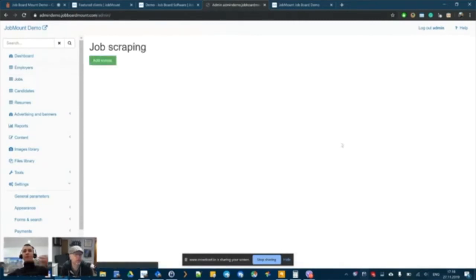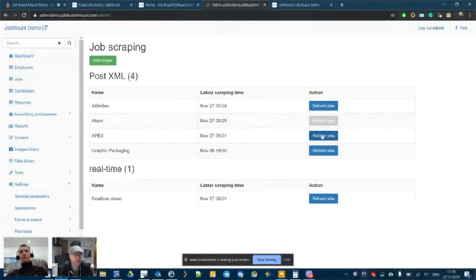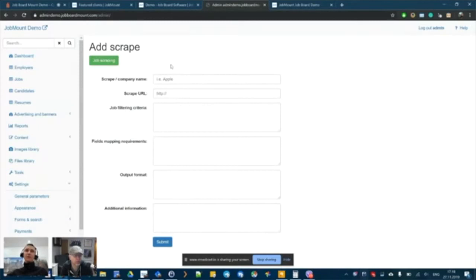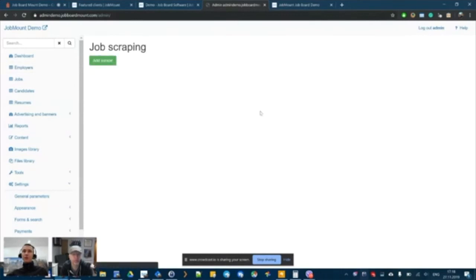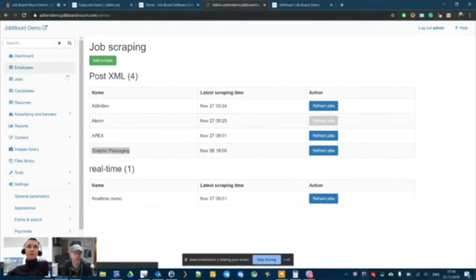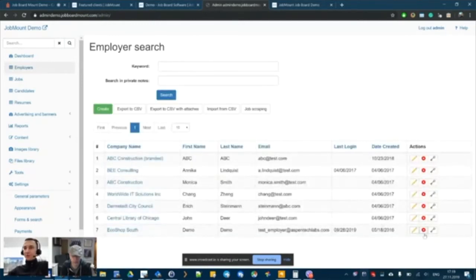When integrated with a job wrapping service, adding a scrape asks a couple of questions and shows up in the support team's dashboard for configuration. Once configured, it shows up as a live scraping status. There's a daily or real-time option available. If activated for a specific employer — for example, Graphic Packaging — they can see a short form on their Jobs Manager showing their specific scrape status, without seeing scrapes running for other clients.